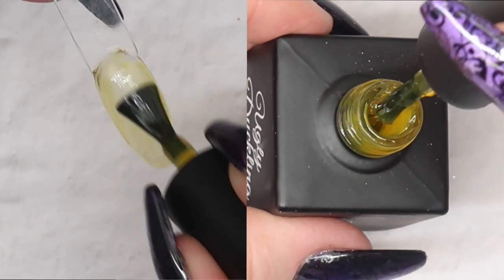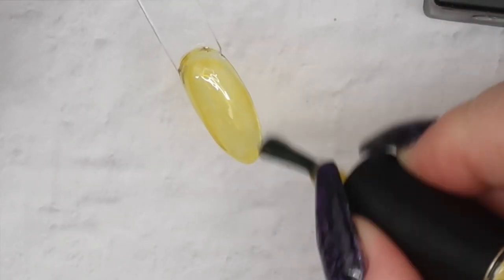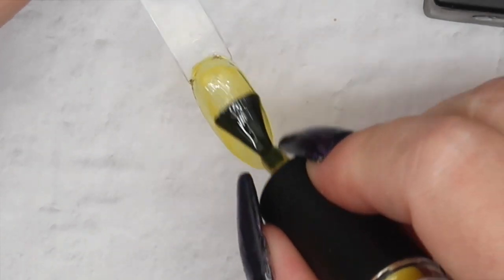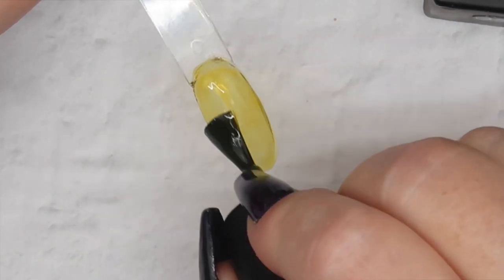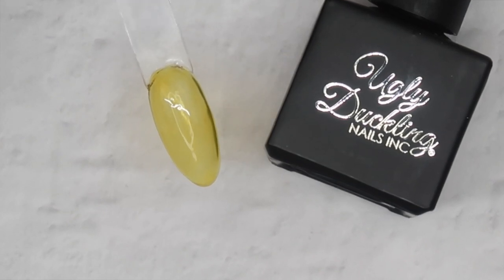So just know that this is a nice clear glass-like jelly gel. This is great for the fall time. I would even think you could use this in the spring and summer as well. And this is after two thin layers, cured for about 45 to 60 seconds in between each layer.